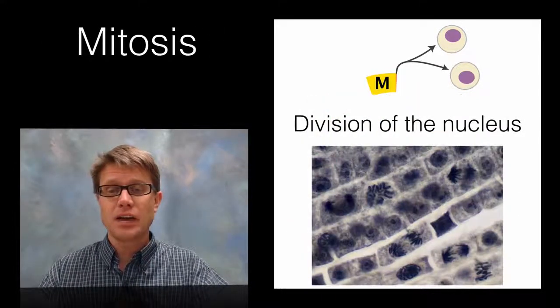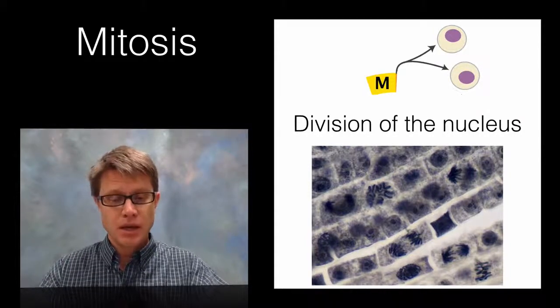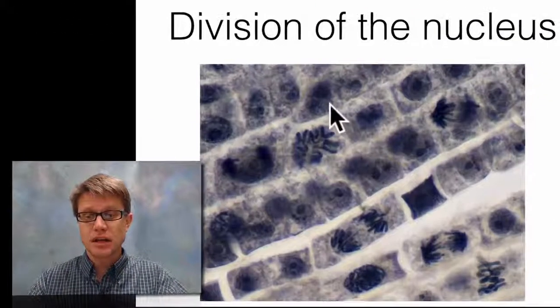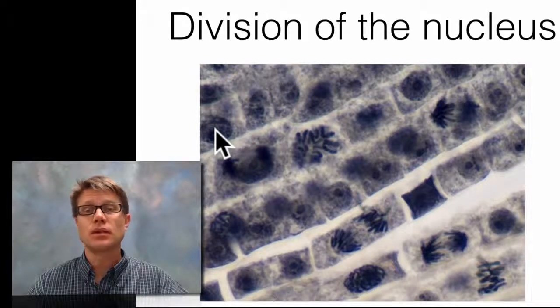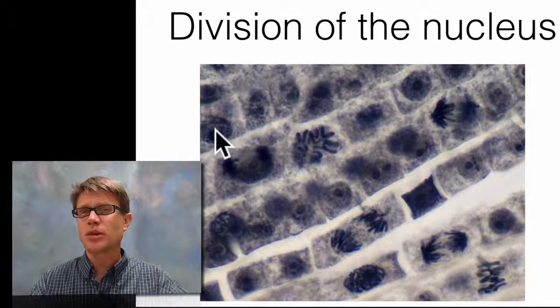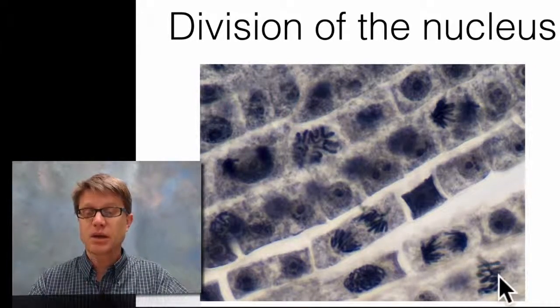And so a classic lab that you do in biology is to look at cells that are undergoing mitosis. And so what we're looking at here are onion cells. And so we've dyed the chromosomes. And so what you see is that most of these cells, not much is going on. You just have the nuclei on the inside. So they're in what's called interphase. But some of them are going through this division of the nuclei. And so this one would be in prophase, this would be anaphase, and that's metaphase.